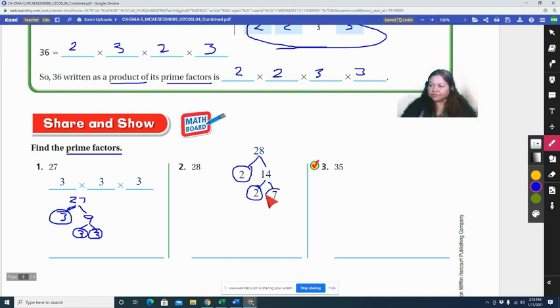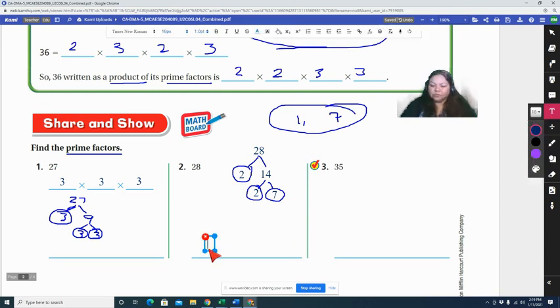Now, is 7 a prime number? You can list the factors. 1 times 7 is 7. So 1 and 7, right? Now, oops, that does not look like a 7. You can write them on the side if that helps you. But I know 1 and 7. Now, 2 times the number gives me 7? No. 3 times the number? No. 4 times the number? No. 5? No. 6? No. So that means that it only has these two factors, so it's a prime number. So that's the end. I reach a dead end. I can't break any of the factors anymore.